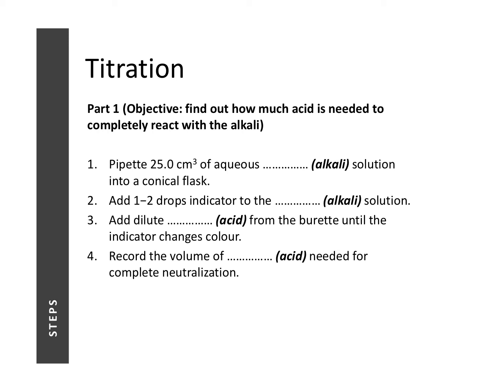We need to pipette 25 centimeter cube of your alkali. So in this case, we are looking at sodium nitrate. So the alkali is sodium hydroxide, into a conical flask, and then we need to add 1 to 2 drops of indicator into the solution. Next, we titrate, or we need to add the acid, in this case nitric acid, from the burette until the indicator changes color. Right, so in this case, if we are using methyl orange, it will change from yellow to orange.